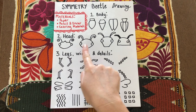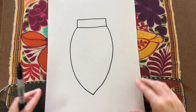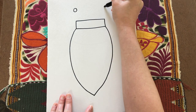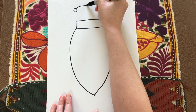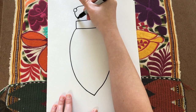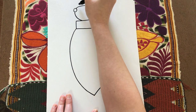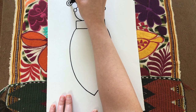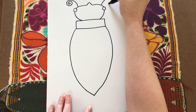Now I'm going to show you how to draw these different styles of heads, doing a different head on each body. For the first head, draw two circles where the sides of the head are going to be — these make the eyes. Then across the top, draw a curved line that has a little extra hill in the middle, kind of like a little nose, then come back down and connect to the body with two curved lines. If you can blend it with this line, it looks like a whole oval shape. Then add two curly antennas: come up to the side and curl your line around and around until you run out of room in the middle, then same thing on the other side.